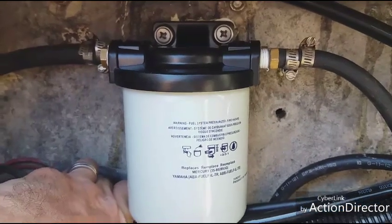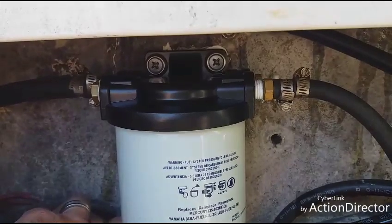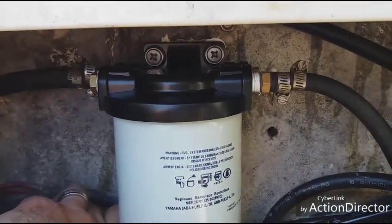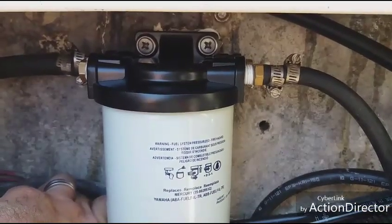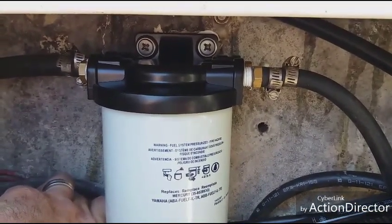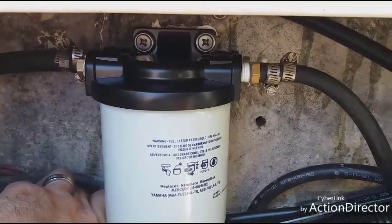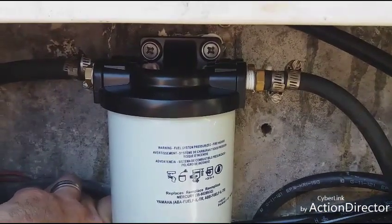All right, so there you go. Fuel water separator is in. Crank those screws down in there. Put a little 5200 on the screws because I do not want it to come out. So that's why you use 5200 for things that you don't want to strip or come out. That's why they're cranked in there. They're also long, at least 2 inches long, so they're almost to the back of the transom, because I hate wrenching on this thing and having to pop out.